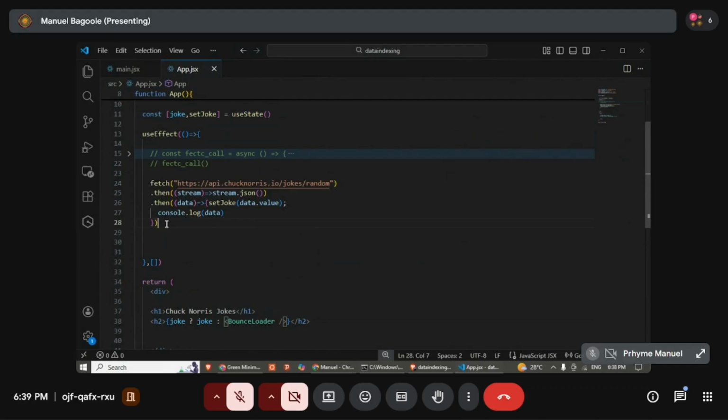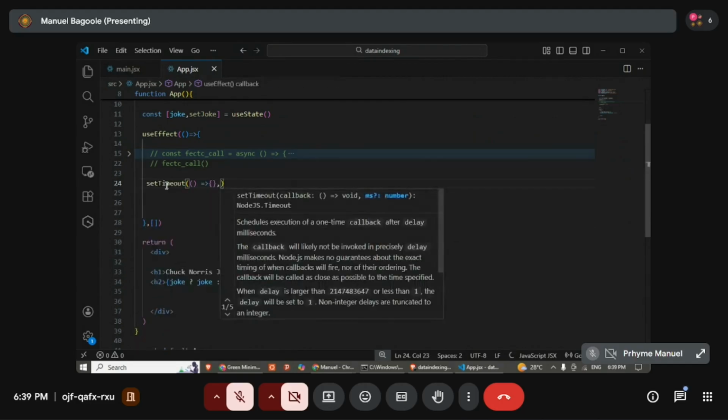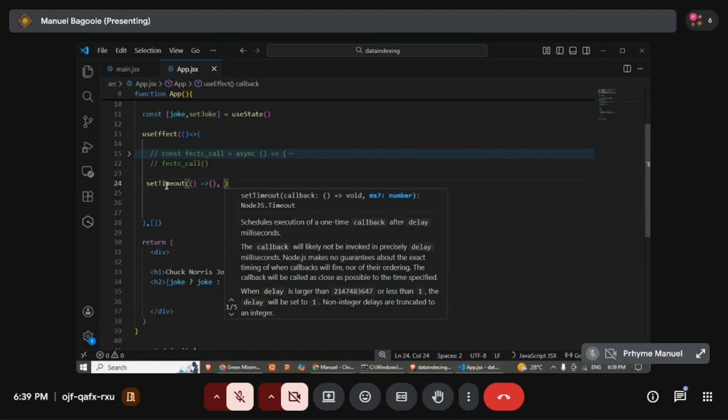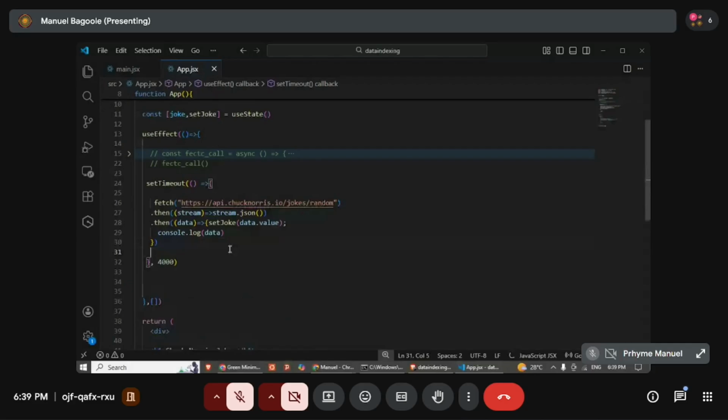Just like every other asynchronous function, it takes in a callback function. And then here I put the time parameter for how long I want it to wait for the result to return, maybe 4 seconds, which is 4,000 milliseconds. Then inside the callback function, I'll put the logic for the fetch request. And here it goes. Let's see.